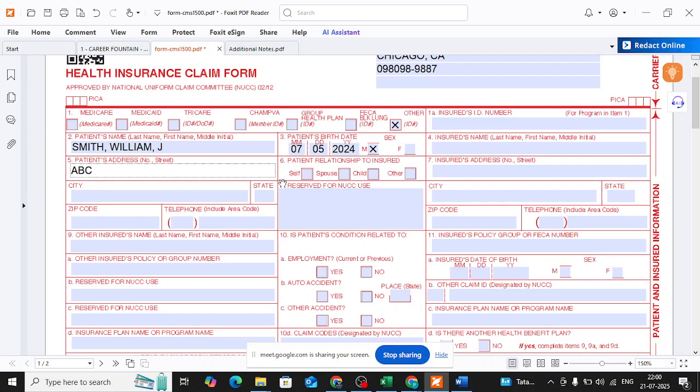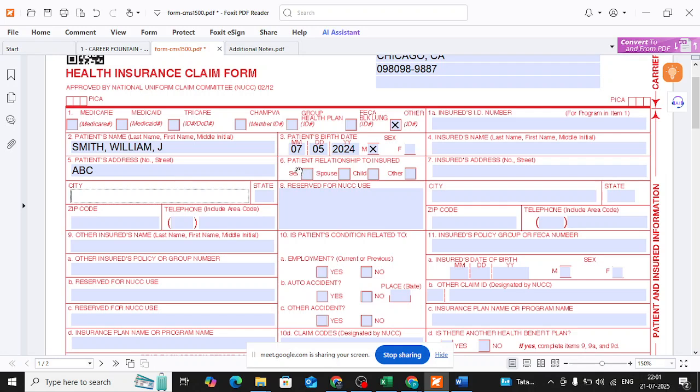The coding team enter the codes. The charge entry team enter the charges. So everybody is entering the information into the same application, and when we are billing the claim, all that information goes onto the single claim form, right, on this page. So the patient address will come up here.